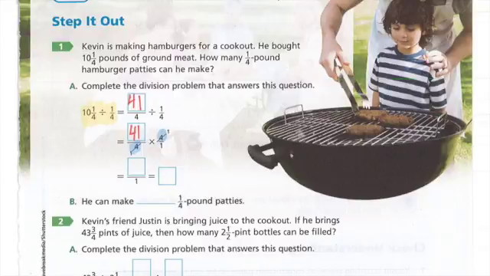So now we just have 41 times 1 is 41, and 1 times 1 is 1. And remember from the other day, anytime we have a fraction with a denominator of 1, it's actually just a whole number. So it's 41. That means he can make 41 hamburger patties. He's going to have an awesome Chiefs tailgate party.